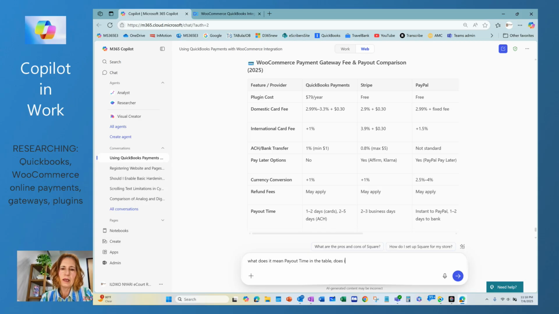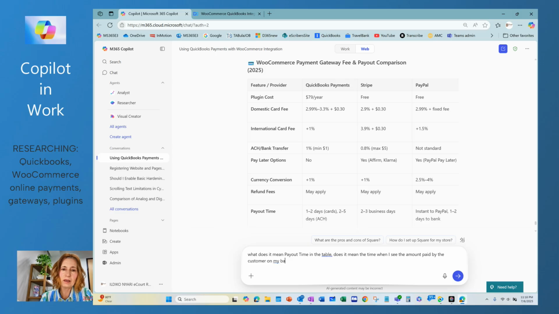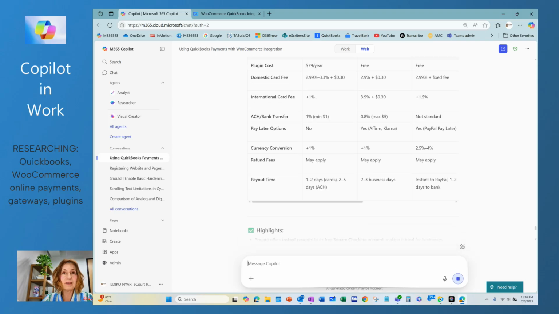In the table, does it mean the time when I see the amount paid by the customer on my bank account, or something else? And I even have typos there, so I just want to leave it to see if Copilot understands it.